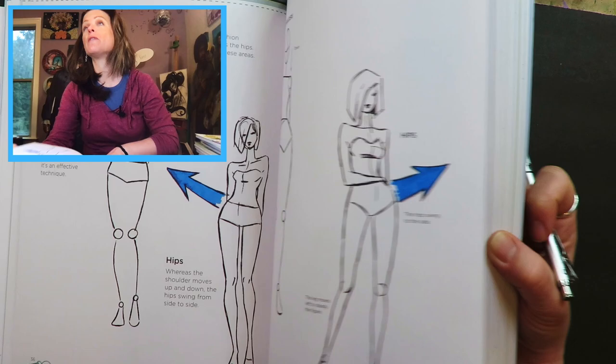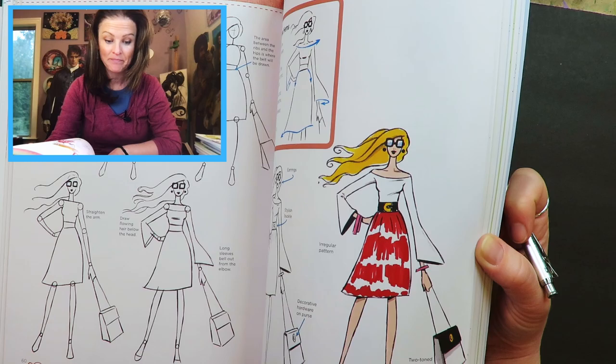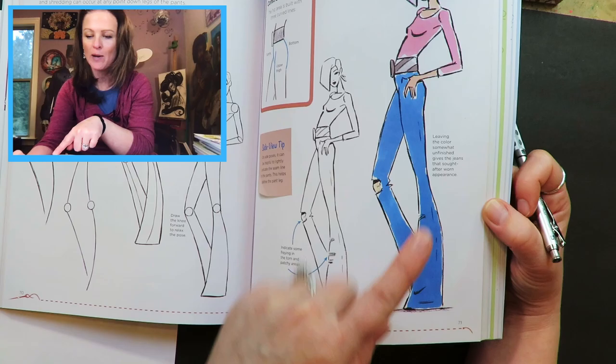And I want to draw every single one. I really do. I'm like, oh, I could do this one or this one. I would do this one. How about this one? I would do them all, but actually I'm gonna do this girl because it was so weird. So when I do a lot of the drawings that I've done for myself for fun, I do these bell-bottom shoes and I also do flare sleeves.